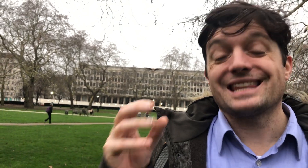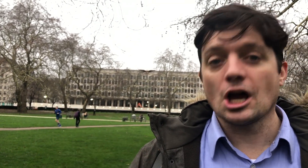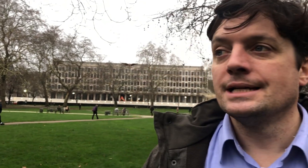Salutations, gentle viewers — this is George from Ireland. I'm on Grosvenor Square in London; behind me is the former site of the United States Embassy. The United States has had diplomatic relations with the United Kingdom since 1783, just after the signing of the Treaty of Paris. John Adams was the first ambassador here — though they often say 'minister rather than ambassador to the Court of St James,' which is the official residence of the British monarch, not Buckingham Palace.